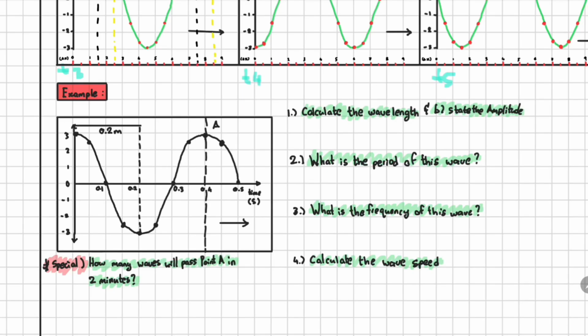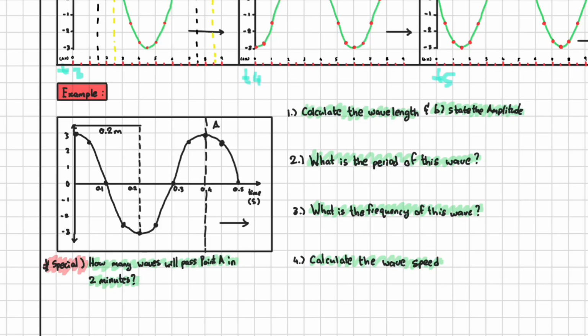Now that we have covered the fundamental bits of theory that are required for us to understand this section, we can apply it in an example. On your screens right now, you can see that there is a simple question for us to attempt together. We have a sketched out waveform with a whole lot of properties assigned to it. Let's go ahead and get started.